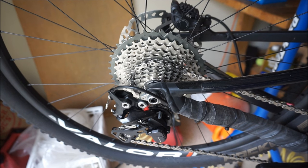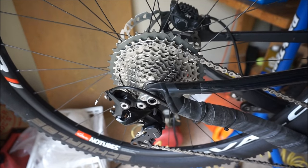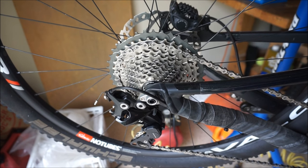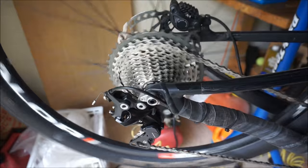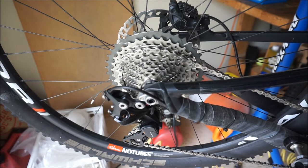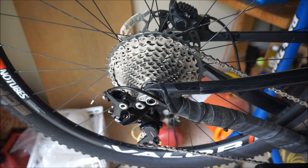The first thing I want to mention is the issue with backpedaling on this drivetrain. I've had this issue on my 1x11 on the Trance, and my Trance has pretty much the same drivetrain — just a slightly bigger cog in the back and a smaller front ring. Once you get up to about the third or fourth-to-last cog and backpedal, it skips back down to a smaller cog. I'm in the second-to-largest cog right now — I just backpedaled and dropped down two or three cogs, which can be a problem and could mess up your derailleur and chain.